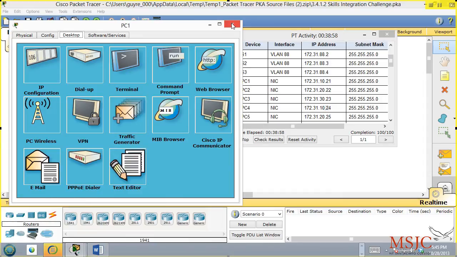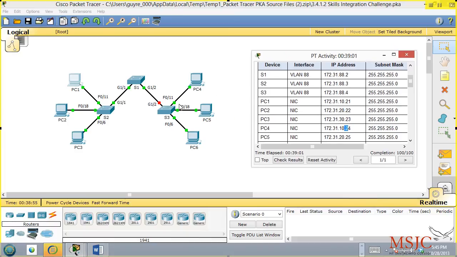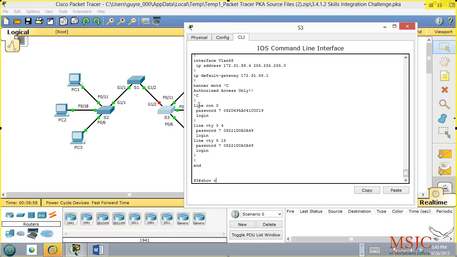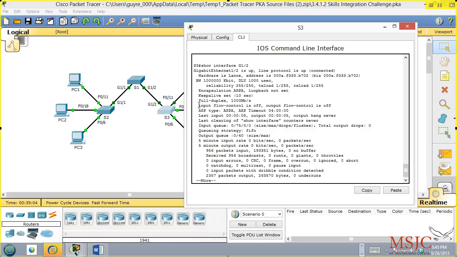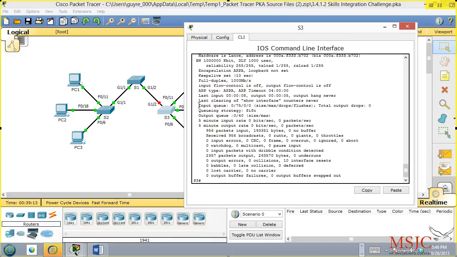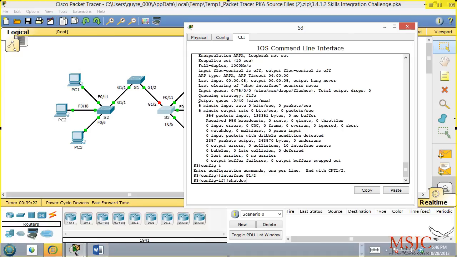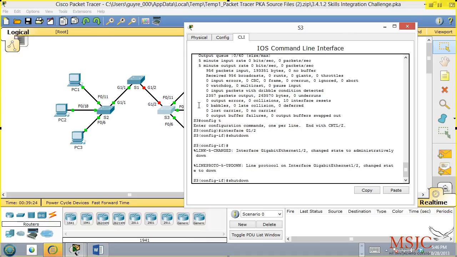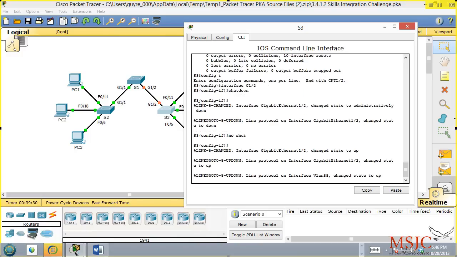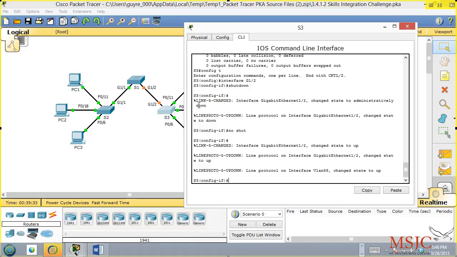Yeah, we timed out. We've got to figure out why that's the case. Probably due to this switch having an issue. So let's show interface G1/2. I show that it's up and working correctly. So we're going to go to config t, interface G1/2. I'm going to shut that interface down, and then I'm going to bring it up. Let it establish that trunk.